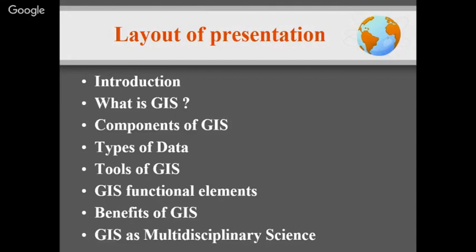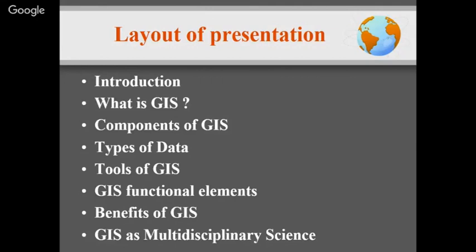The word information gives you an idea that we are going to work with a database and cull out information from it. And system speaks of the computer system and peripherals which will be used in this technology. Having said this, I begin the presentation.